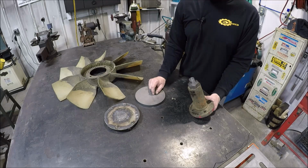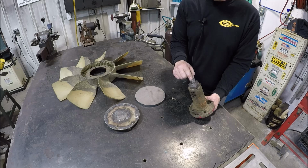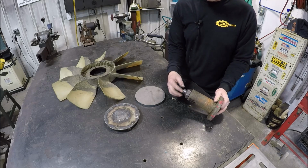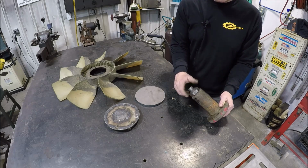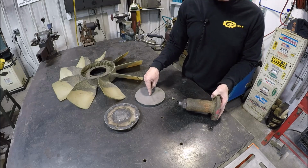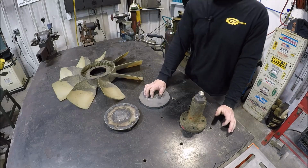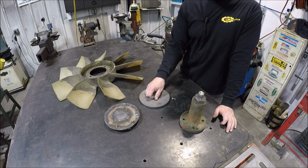So I do have some left-handed drill bits. I don't have a letter F, which would be the tap size for 5/16-18, which is what I want to put in here. So we'll do whatever under a letter F is. I'll probably just do 1/4, so we can get that done, and then we can skim the outside over on this side. And then once we get this and this running true together, we can worry about getting this running true. So that's what we got. Hopefully it will be a fun little project. So let me, I guess, take this stuff over to the lathe and we'll get started.